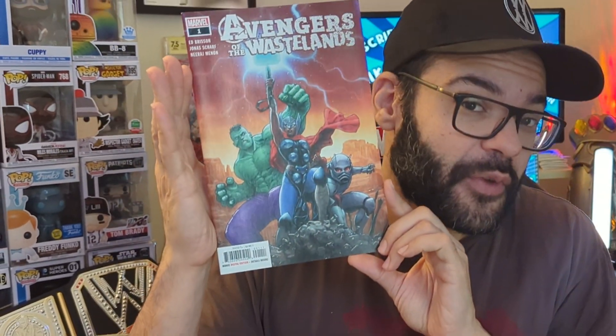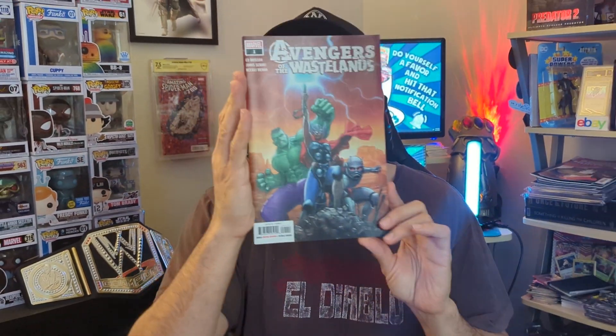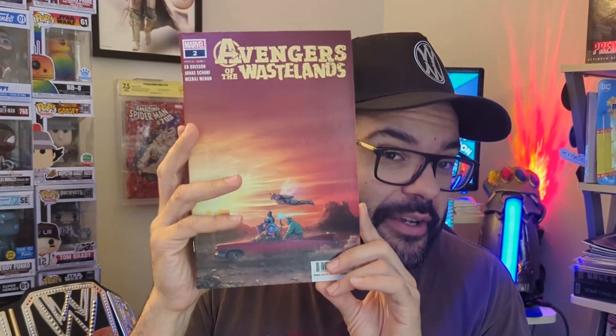You also have some Kree soldiers, child Kree, and Skrull soldier first appearances in here, and I think there's like one other cameo. Moving on — Avengers of the Wasteland number one, this is the first appearance of the Avengers of the Wasteland. And then Avengers of the Wasteland number two, where we get the Avengers of the Wasteland Captain America.